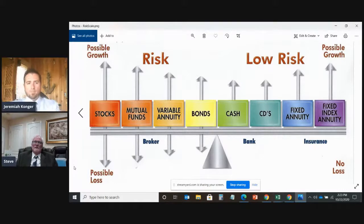Right, that's a great graphic. I think it gives a good perspective. So I'm going to go ahead and pick up there and continue a little bit more on the structuring and talk a little bit more about indexes because there are many different types of strategies. One of the strategies that does make a lot of sense, it's a little bit more complex, is called a multi-asset risk-controlled strategy. And we've used a lot of those, especially as a bond alternative in the portfolios.